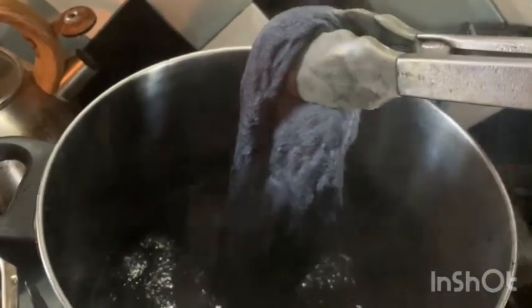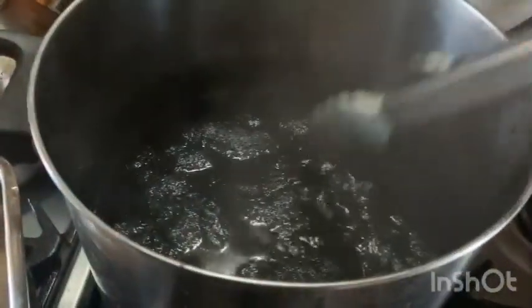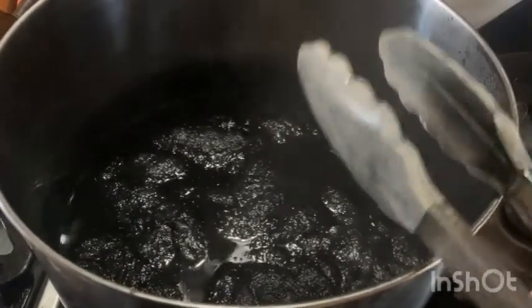Obviously the fibre hasn't taken it up completely yet, but it will do, and it'll look really dark in about 10-15 minutes' time. So I'm just going to leave that to do its thing for the moment, and we'll come back to the next stage.